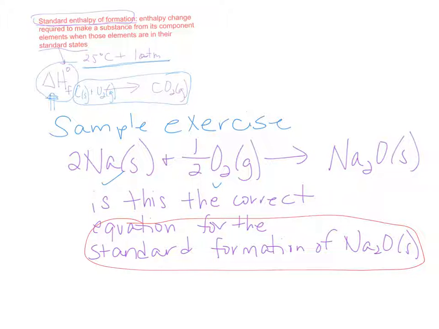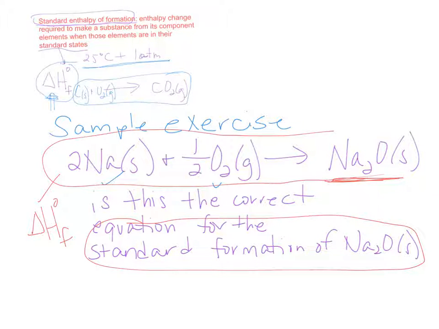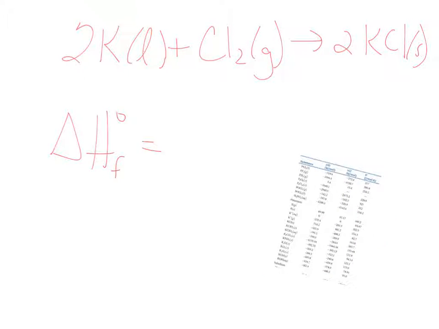sodium oxide. This equation would be the equation, and then you could look up the heat of formation of sodium oxide, and it would be related to this equation. You need to know the equations in case you're going to use the equation in Hess's law. Let's go to the next slide and check the next one.